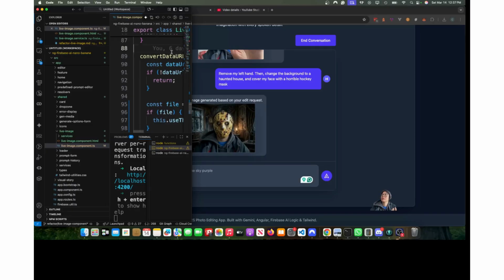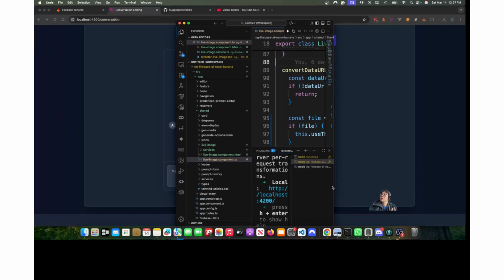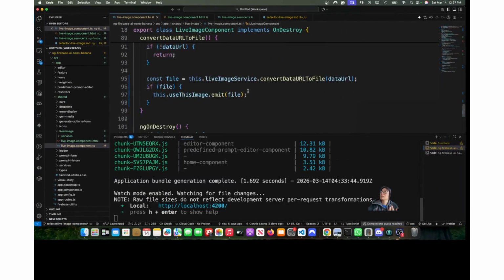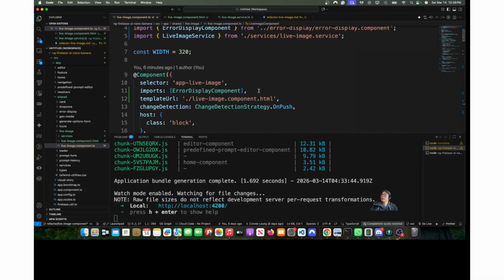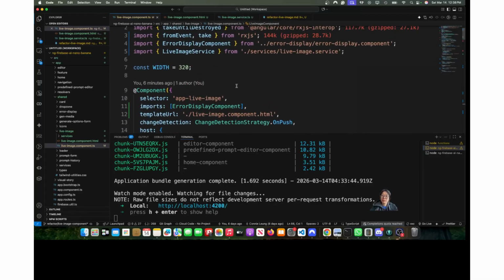Let me see. Well, the component class is 106 lines, which is a little long by my standard because I want to keep an Angular component 100 lines or less. Don't worry, I can do that after shooting this video. I can enter the Gemini CLI plan mode again to further refactor this component.